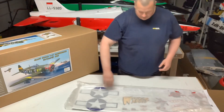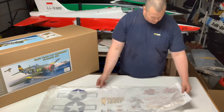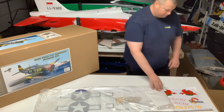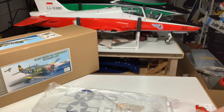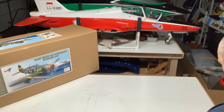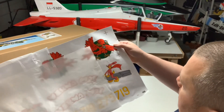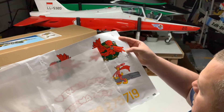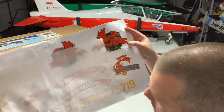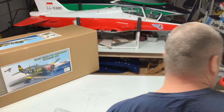Looks like we got a decal set. Some of the stuff actually looks pretty cool — thought it was a pretty unique scheme. 'Wicked Rabbit' — you don't see a lot of that every day. Everything looks pretty decent; it's thicker. I'll see what the quality looks like as the build goes on — may look too cali-graphics potentially, but we'll see. Looks like it's complete.